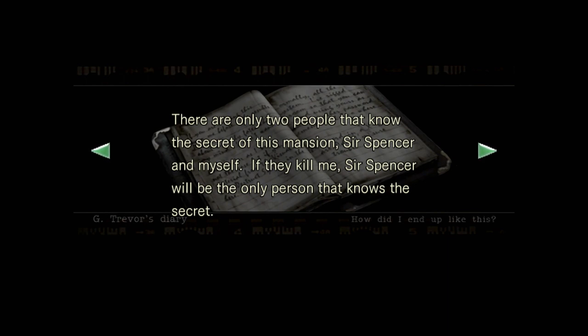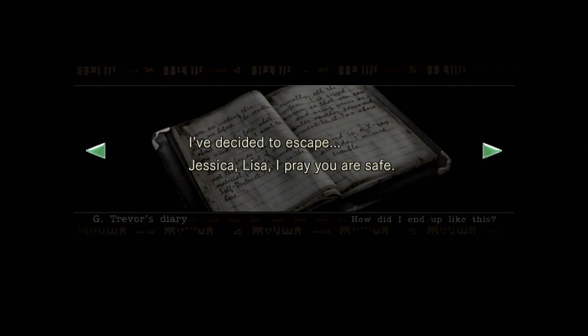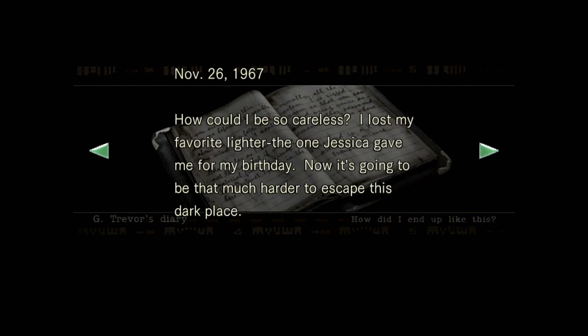There are only two people that know the secret of this mansion, Sir Spencer and myself. If they kill me, Sir Spencer will be the only person that knows the secret. But for what purpose? It doesn't matter now. It's too dangerous here. My family. I hope they are all right. I've decided to escape. Jessica, Lisa, I pray you are safe.